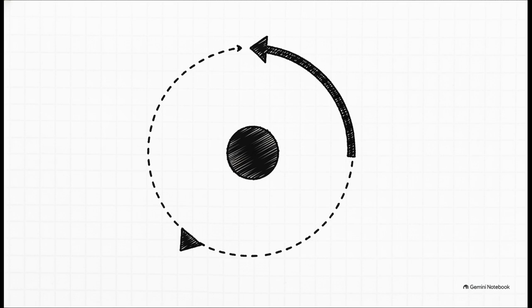Second, the direction of rotation. Are you going clockwise, like the hands on a wall clock, or counterclockwise? And third, the degree of rotation. This tells you exactly how much you're actually turning. Remember, a full, complete circle is 360 degrees. Without all three of these parameters, your geometric transformation is simply incomplete.